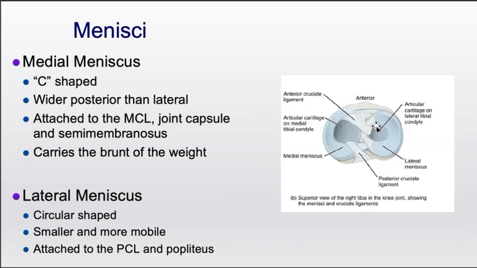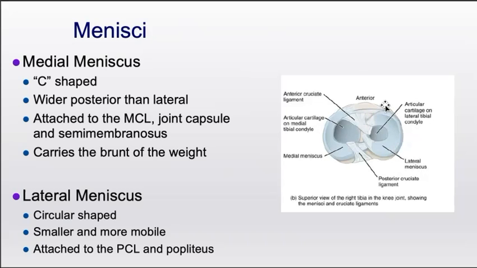The lateral meniscus, on the other hand, is almost a circle, almost like a fully confined circle. It's smaller and it's actually more mobile, so it doesn't take as much load as the medial meniscus. If you're standing on a planted foot and you pivot, you will notice there's a little bit of rotation that happens at the knee. Typically, the medial meniscus stays in place because it's stable and attached to so many structures, whereas the lateral meniscus has more mobility. So it will move and allow the femoral condyle to rotate and transition on top of the tibia, which is helpful from a movement perspective.